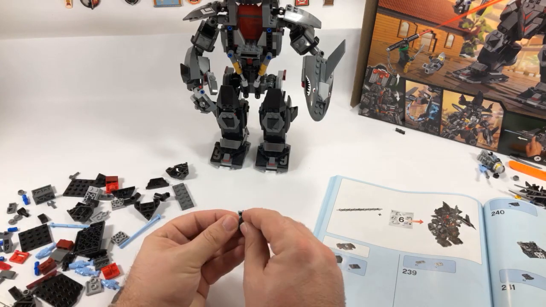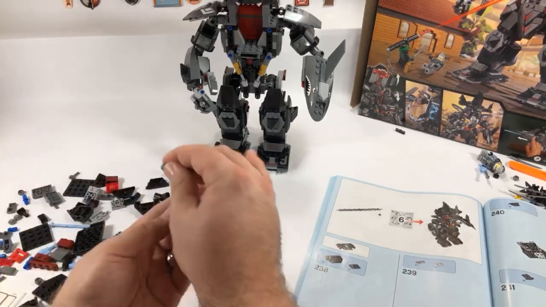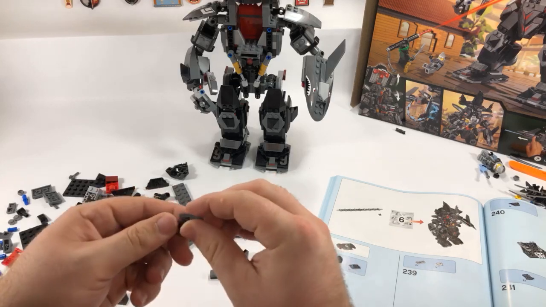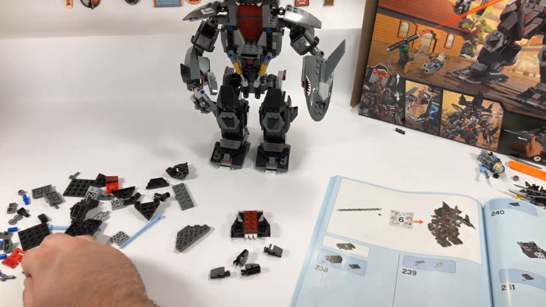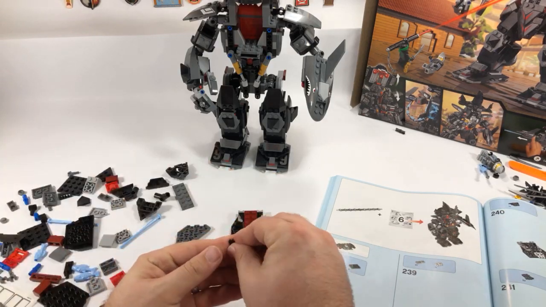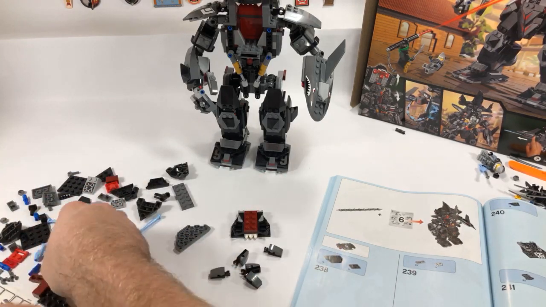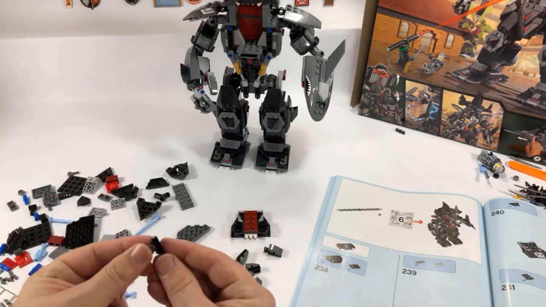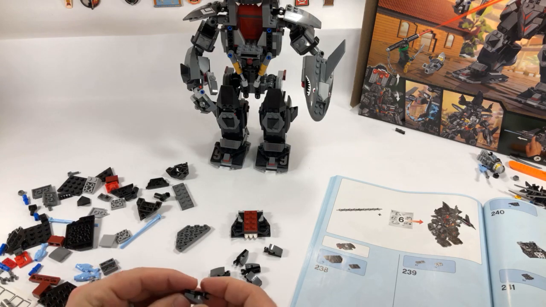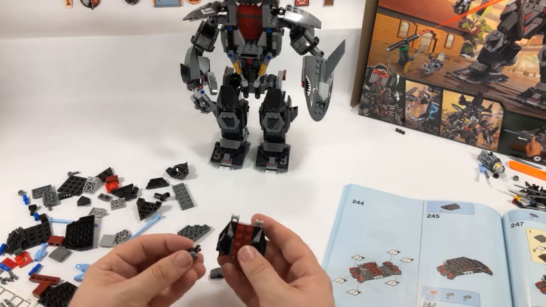This is riveting, riveting YouTubing, making six of the same little tiny pieces over and over again. This and a stud. We got three of them. Three more to go. Four more to go. If I can just find the pieces. I feel like I'm just staring at the void. And then that's five. One more. And six. Oh, and I bet it wants me to put stickers on all of these too, doesn't it? Yeah, it does. Gosh darn it.